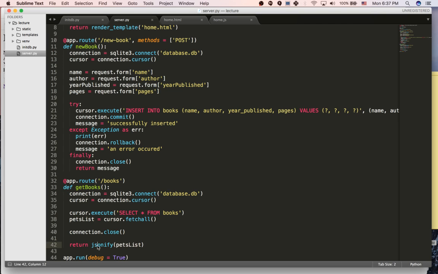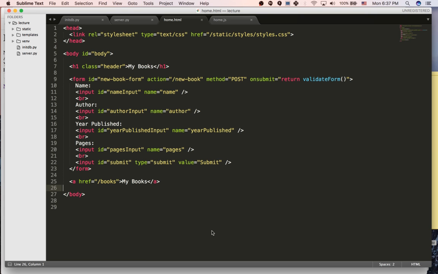The reason that we pass the table to jsonify is because we need to return a string. So we can take this Python data structure and turn it into a string and then pass it back to the client. If you tried to pass in a list or something like that, then you would see some errors.